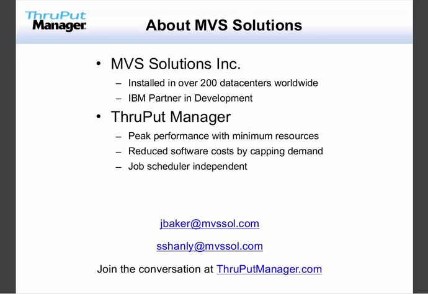How many LPAR sets can be defined? I believe the number is 8, but I will check with the man himself, Selby. Yes, that's correct. You can define 8 on each CPC. So every CPC in your installation can have 8. So if you have 2, obviously you could have 16, and so on and so forth.